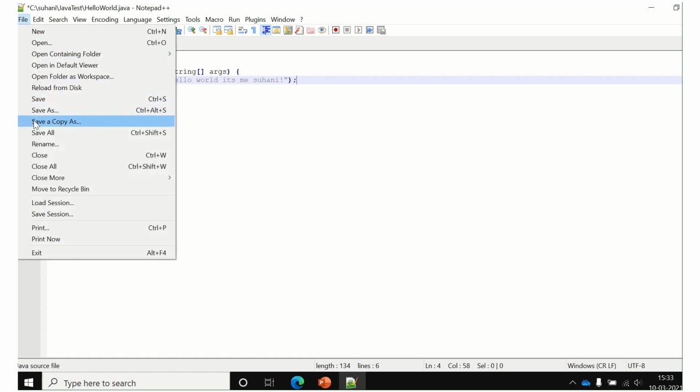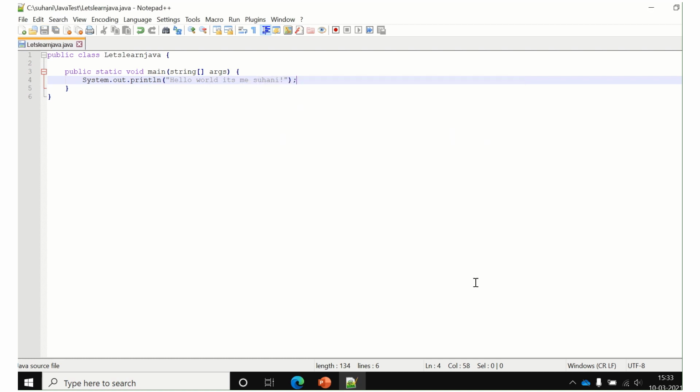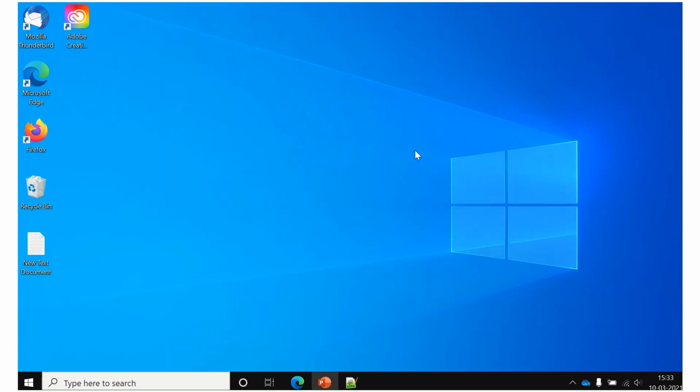We will go to File, go to Save As, and then you can browse wherever you want to save it. Now, giving the file name, we have to make sure that our class name and the file name are the same. So as my class name was Let's Learn Java, my file name will also be Let's Learn Java. At the very end of it, I will have to give an extension of .java, and then I will go ahead and save this. This is now saved. We will go ahead and learn how the output will come out in the next slide.